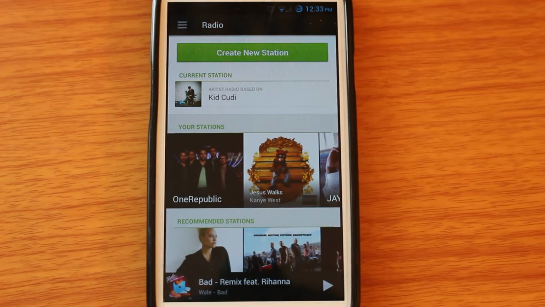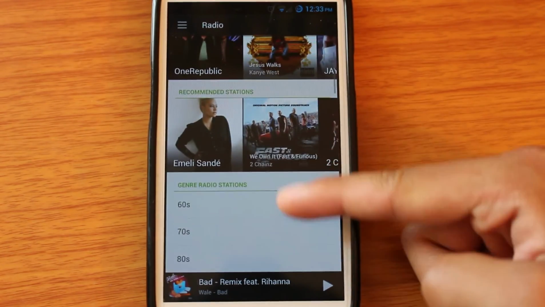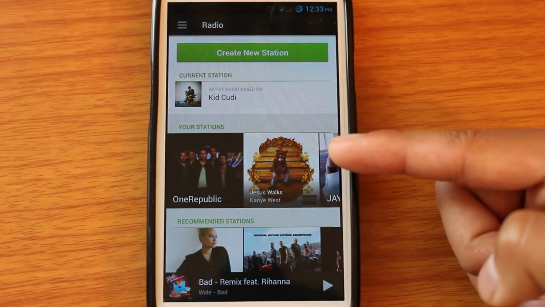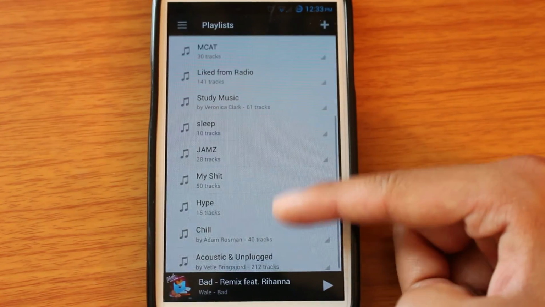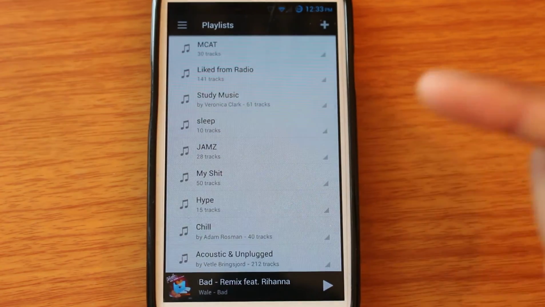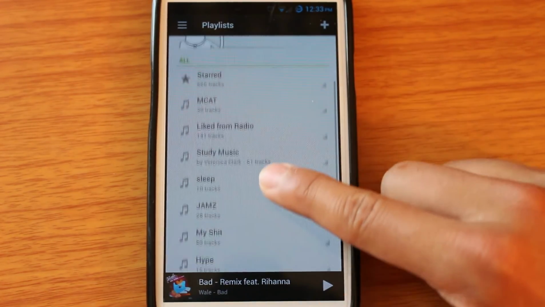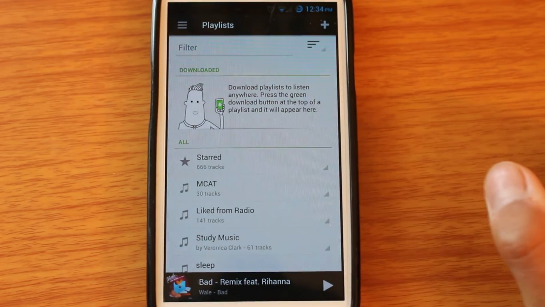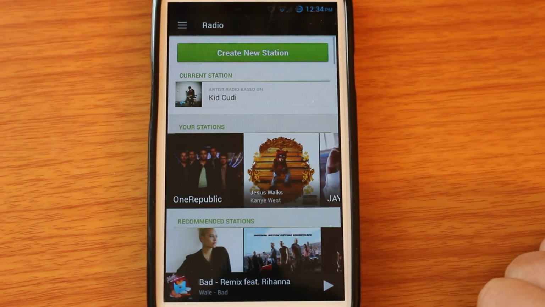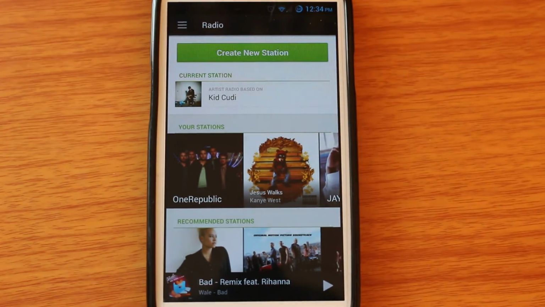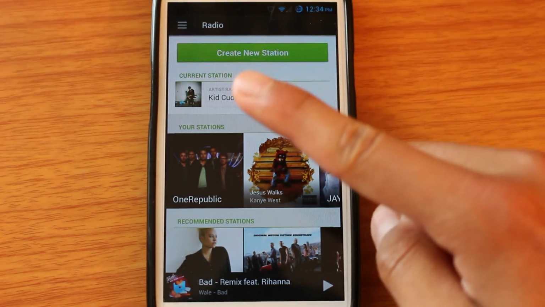So for free, you get all the music searching capabilities and playlists on the desktop, but on the Android, you only get radio stations. However, if you pay $9.99 a month, you get the full music library, playlists, downloadability, and radio and everything on your Android, and there are no ads. However, there is news that Apple is developing their own iRadio, and Google Play Store is also developing their music radio, both of which also cost the same amount as Spotify. So it's going to have some tough competition coming up, but for right now, the best radio app of all time, music app in general, is Spotify.